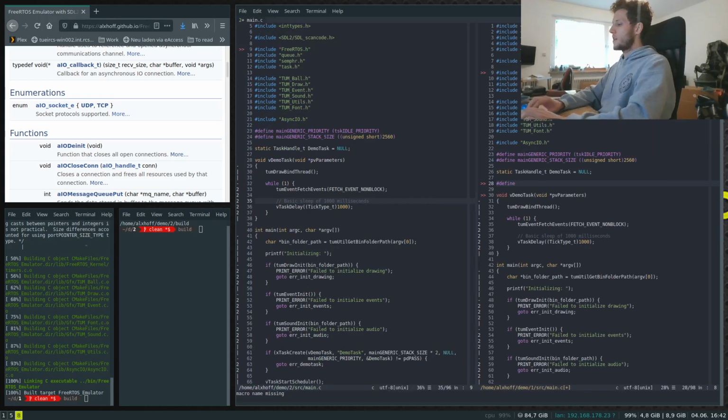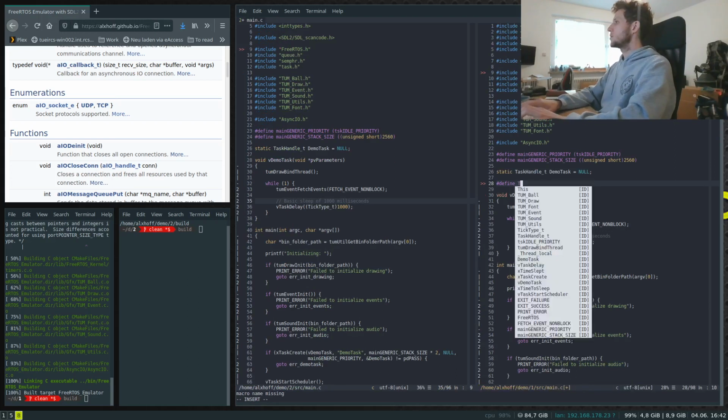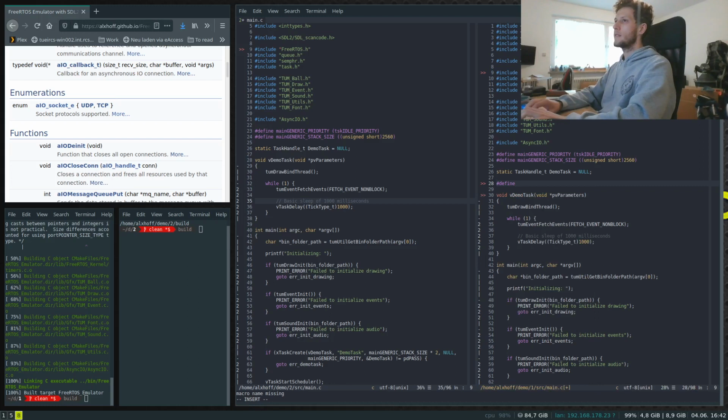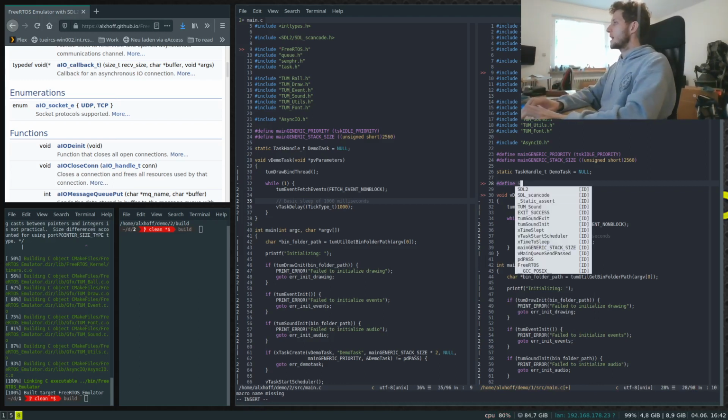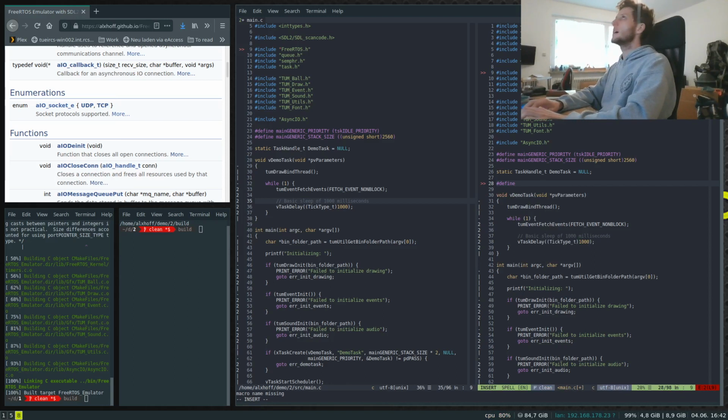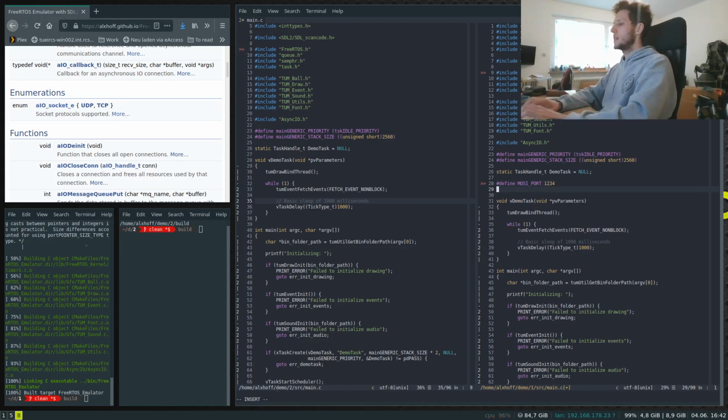So we're going to define tx. We'll define one as the master and one as the slave. So the one sending the number to get square rooted will be the master, and the one receiving will be the slave. So for the slave, I will use MOSI, which is like used in SPI. So master out slave in port as 1, 2, 3, 4.